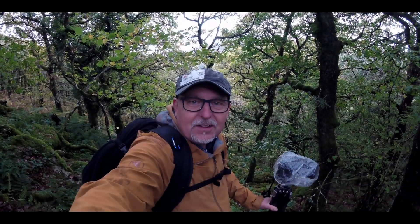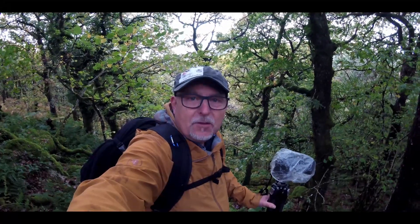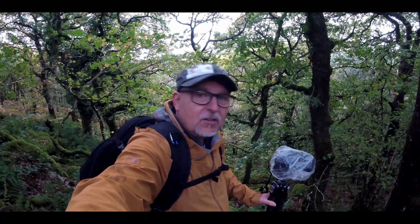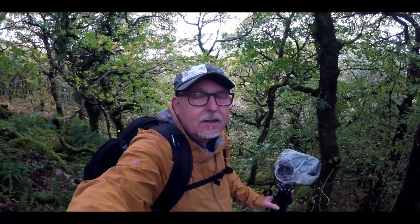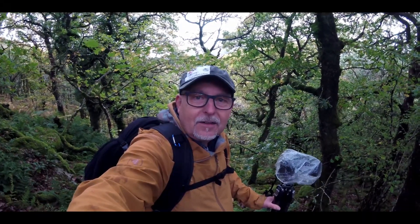Hopefully that photograph turned out quite nice, but I'm going to move up onto the top of the moor again now. As I walked down you could see all the colours of the woodlands along the river, and there was a shot I took from Meltor which showed the whole river valley and the river snaking around with all the trees, so let's go up there and see what it looks like.